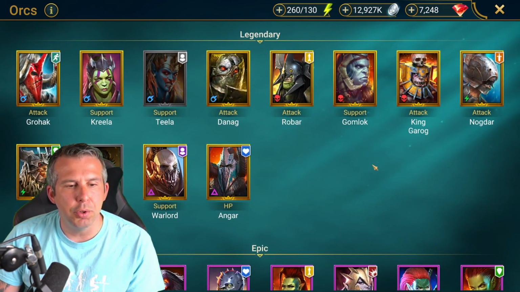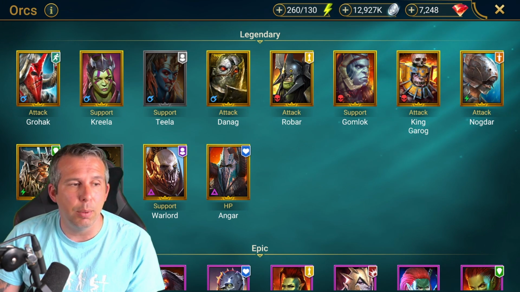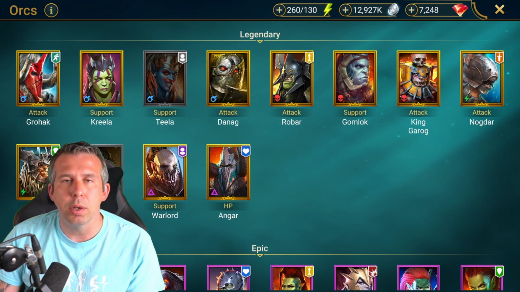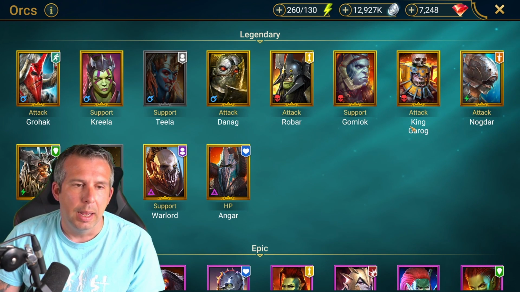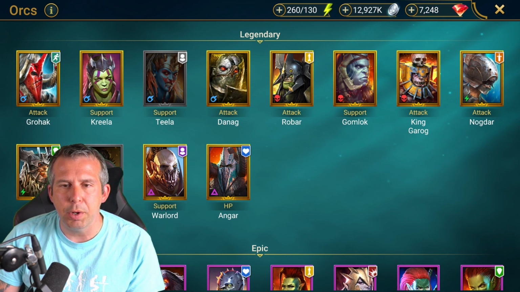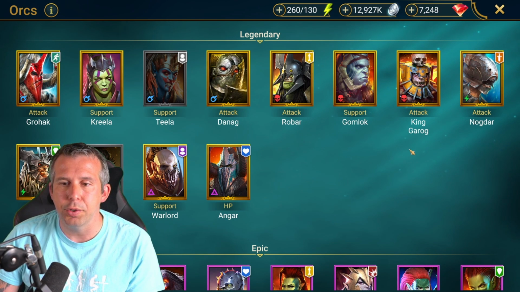If we get into the legendaries then, Kreela pairs really well with a Seer and is just a great champion anyway. You've got great turn meter control from a Grohack, actually really good for Faction Wars, despite him being fairly useless everywhere else. You've got Robar, AoE drop defense, high damage. Gromlock is a Doomtower champion, but drop defense and weaken, high damage.